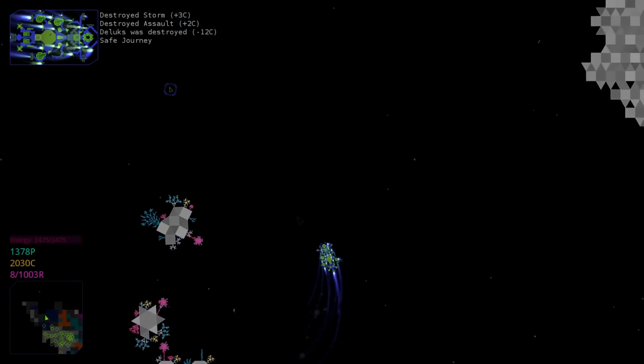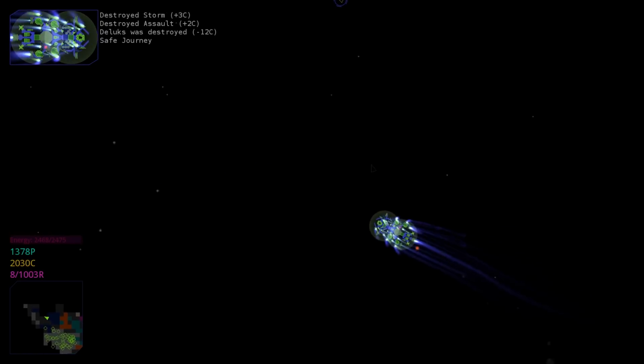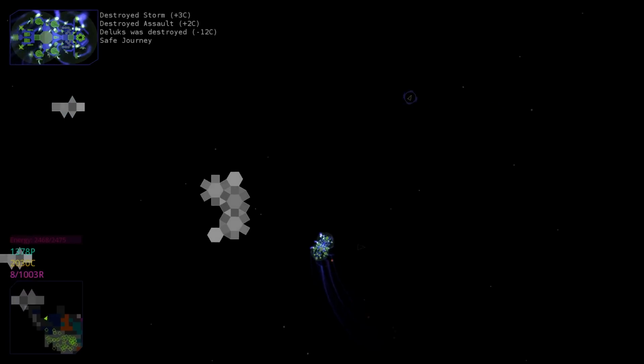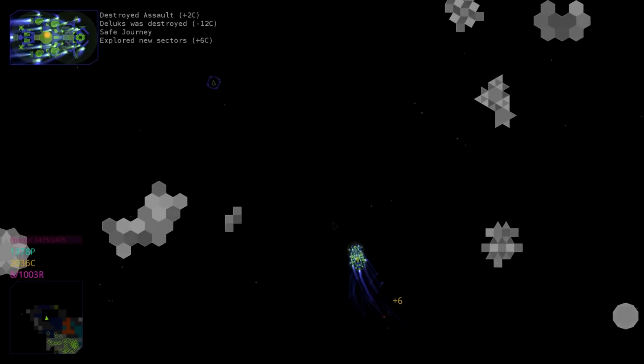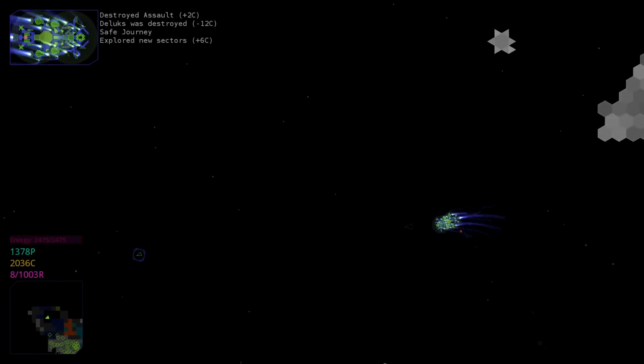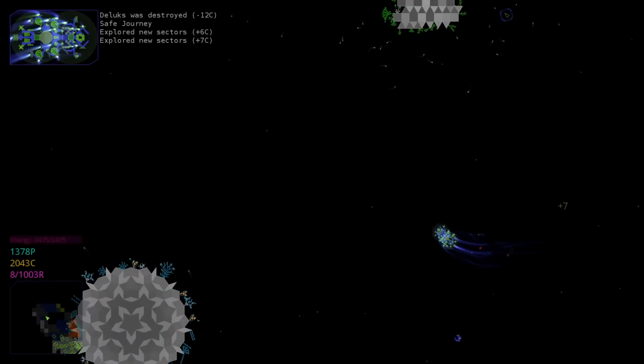We need better armor. We need to have our guns placed better. We need to have our shields placed better. And, yeah, we'll get there. Let's go see if we can expand our kingdom here first. Let's see if we can find some more stations to capture. And on the way, maybe get some points.